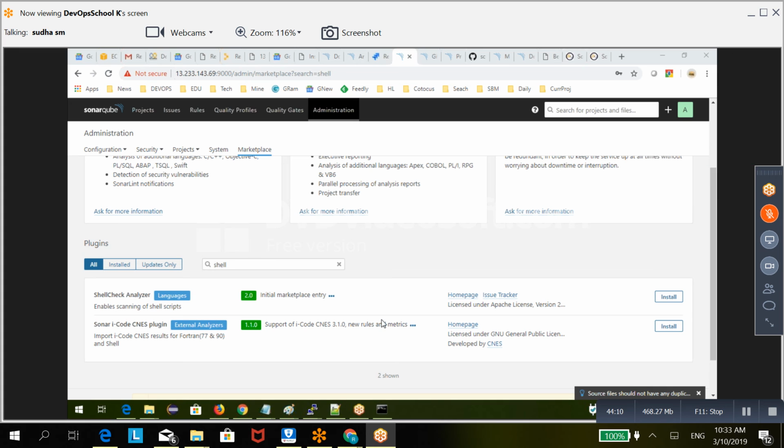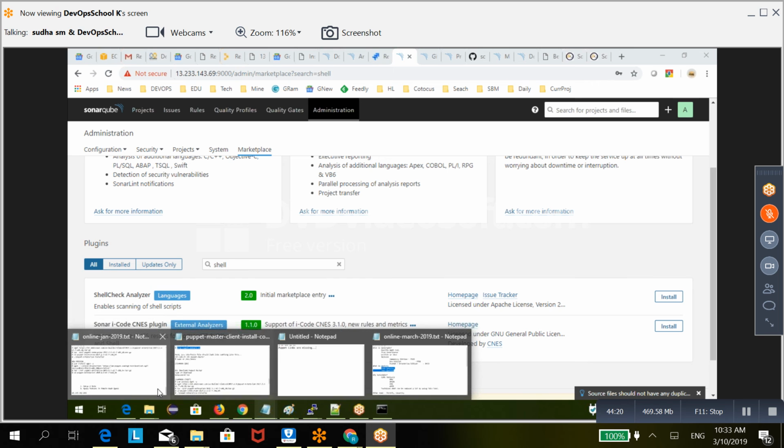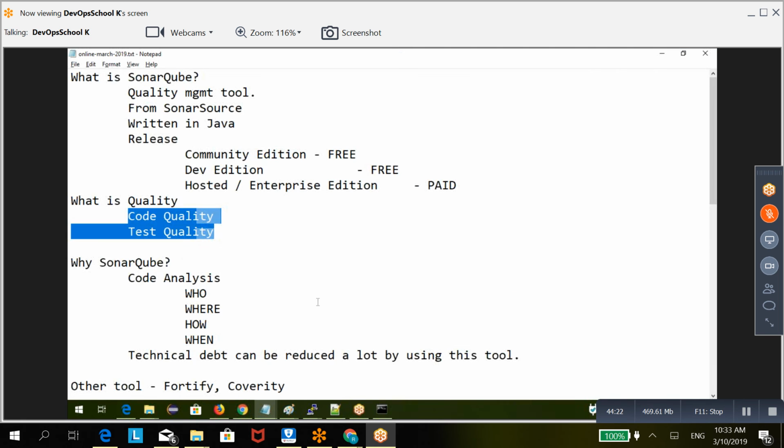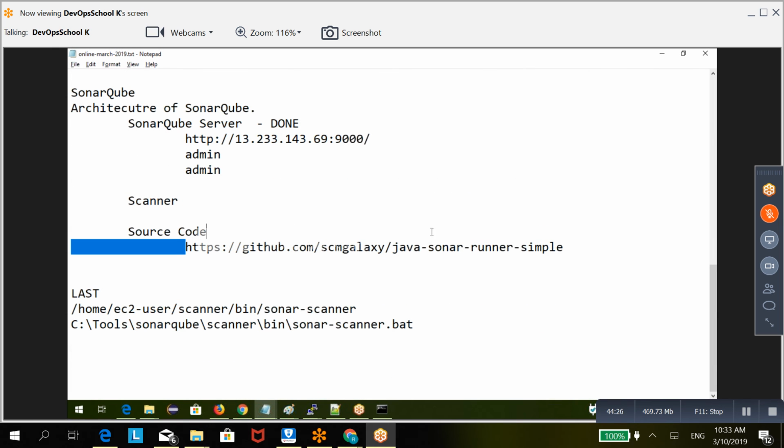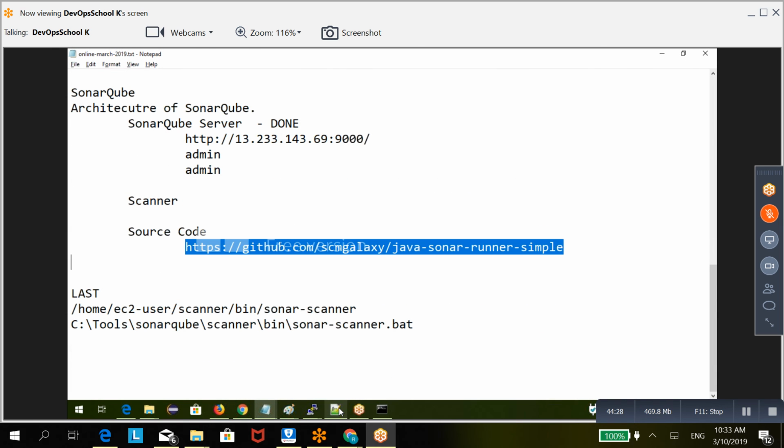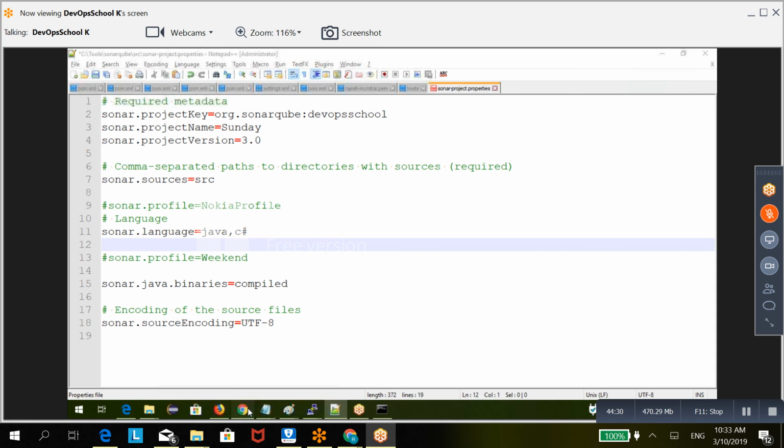Yes, you can create it manually, but if you're using Maven sort of things, these files are created dynamically. Only this is important, the rest of the things are not: project key, name, and version. In Maven, if you remember, the Maven coordinates are there.